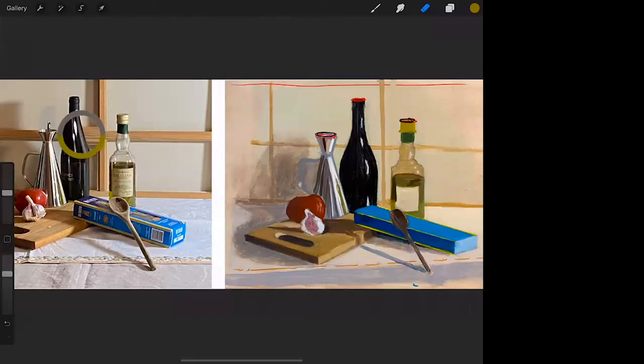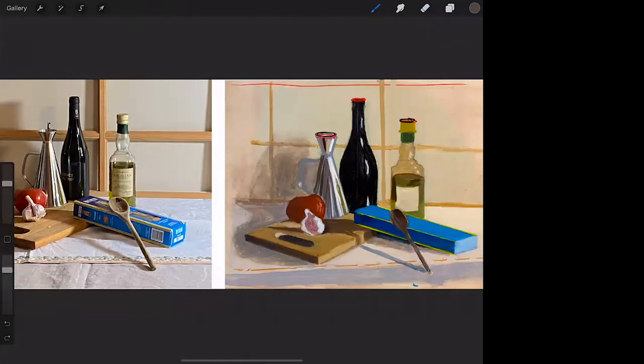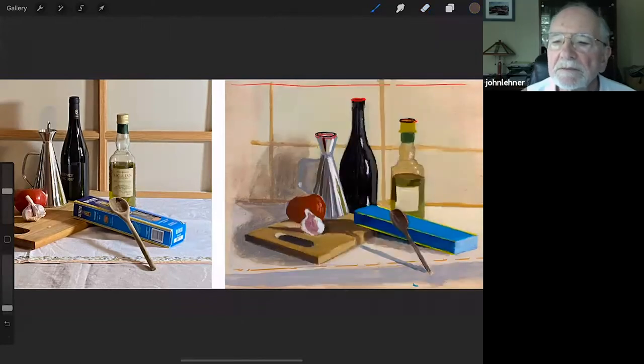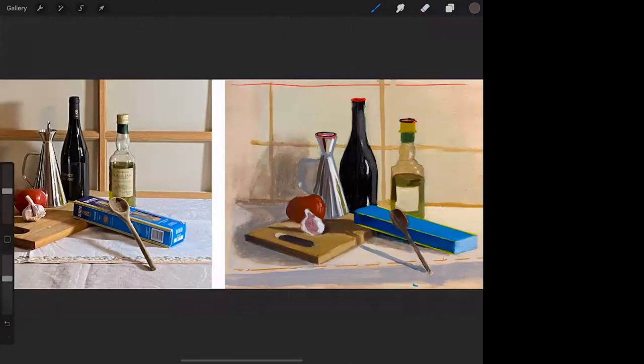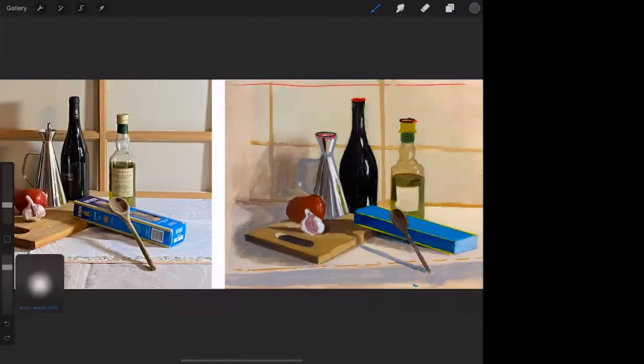Like, for instance, there's this gray streak running the right side of that bottle. And all you simply need to do is go in a little bit lighter. All you need to do is kind of go in like that. And you'll see, here we go. And now you see the shape there. You know what I mean? I'm trying to get a little bit better for you. A little bit lighter. And then you can see how it's starting to turn now.